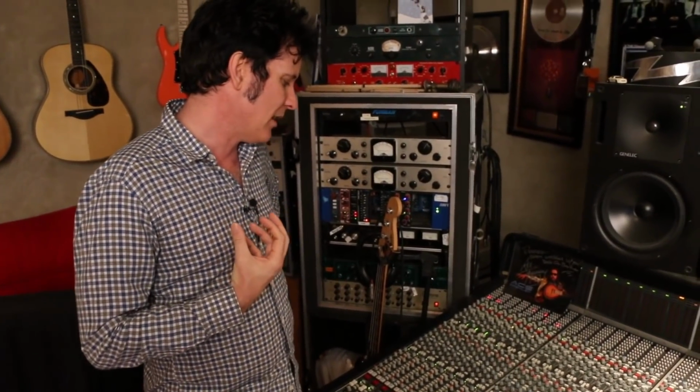But when I made the last Aerosmith record, I probably talked about this before, for those who've been watching before, we did a lot of it on tape, transferred in real time using Clasp, so we had the benefit of hitting it really hard on the tape. But when I was doing rough mixes, we had this API matrix of line amps that we got from them. And when I came to mix the album for real, and I mixed half of it up here at my studio on this console, the problem I was having is I could get everything to sound better except the bass. It was something about the way that those APIs and those transients were soaked up by that 2520, by that op amp.